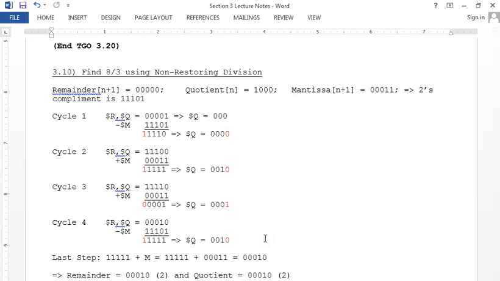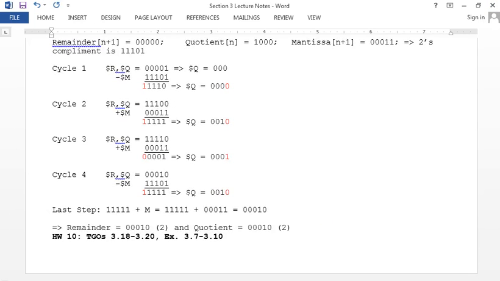Does anybody want me to go through this algorithm again? I got a question. On cycle 3, so we're adding the mantissa since we popped off the 1 before, so we're just going to add the mantissa. I'm scrolling up so that way the students in the back can see. So cycle 3, is this what you're talking about? Yeah, and so we add the mantissa. Yeah, we popped off a 1, so we add the mantissa, correct.